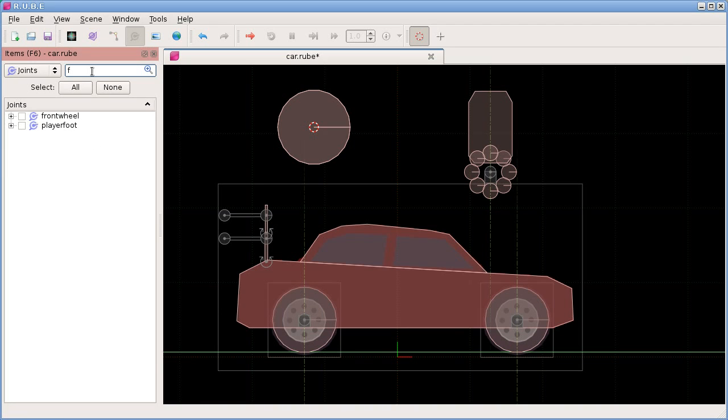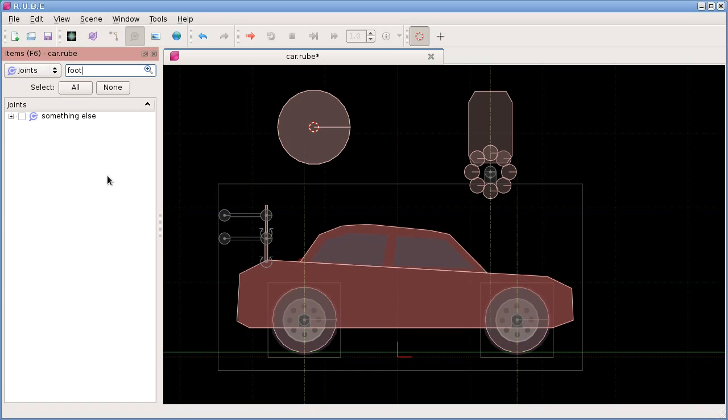So if I type foot, okay, well that's not a very good example because the joint is named foot as well, but okay, let's just rename that foot to something else, and let's try this again.